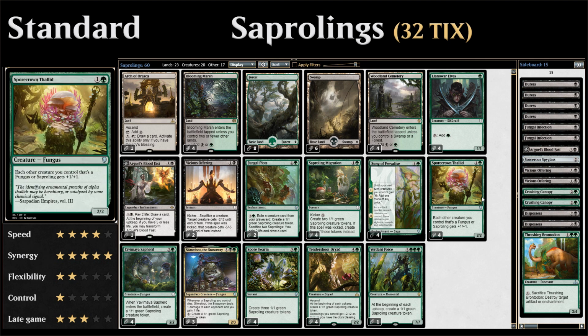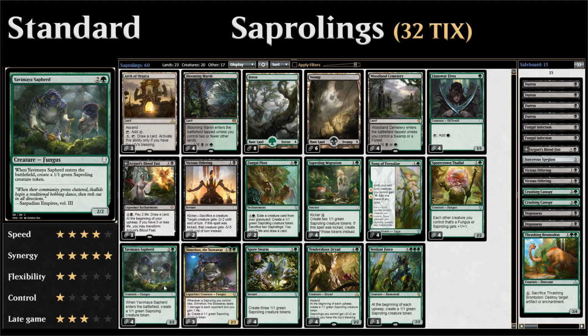Then we have 4 copies of Sporecrown Thallid, which is a 2-mana 2/2 lord for Saproling and Fungus creatures, so they all get +1/+1, which is a very powerful effect in a deck that's going wide with a whole bunch of tokens. Then we have 4 copies of Yavimaya Sapherd, a 3-mana 2/2 that makes a 1/1 Saproling token when it enters the battlefield, so just a nice role player that helps us put some bodies in play for Song of Freyalise and eventually to swarm our opponent.